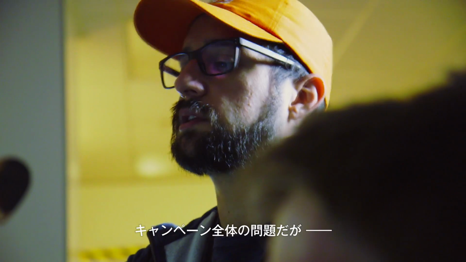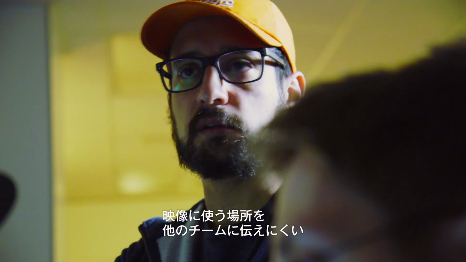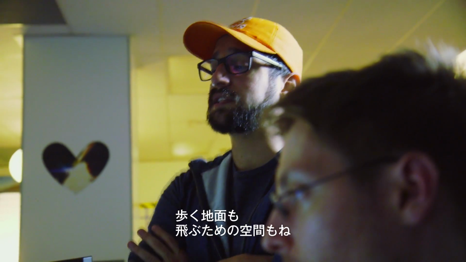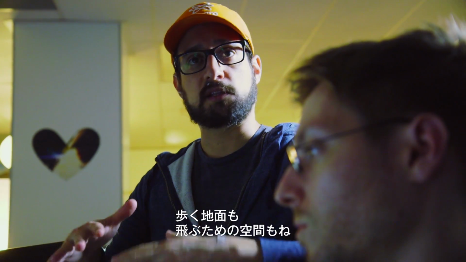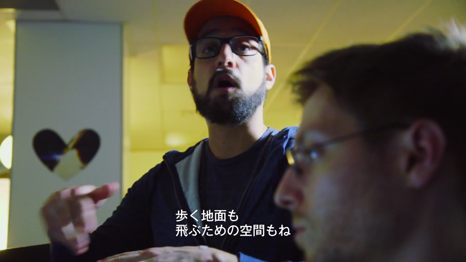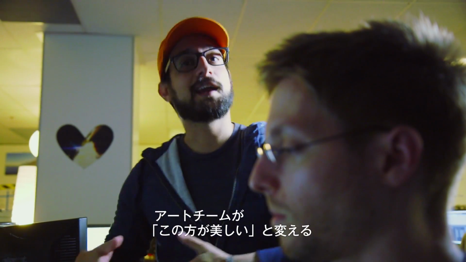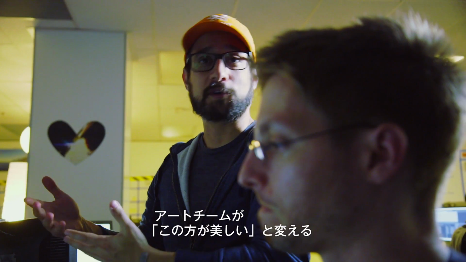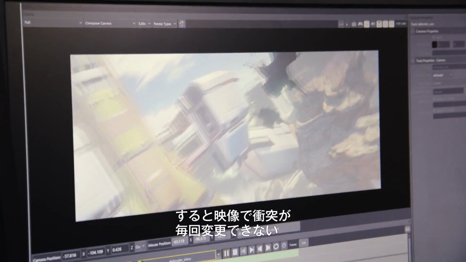In general, with vignettes, not just in multiplayer, but all of our campaign, we have a little bit of an issue in which it's hard to communicate, here's where a vignette is happening. So whether it's the ground that we're walking on, or in this case, the pelicans flying through a piece of space, Art will go in and say, hey, this is going to look a lot more beautiful if you do it this way. And then we'll see things clipping into our animations.